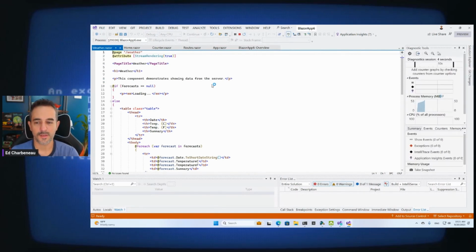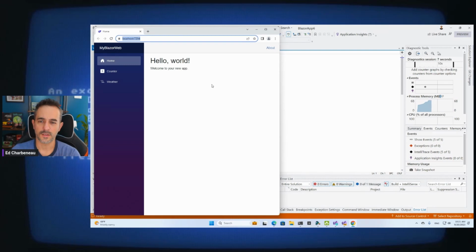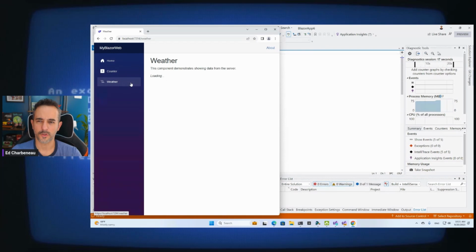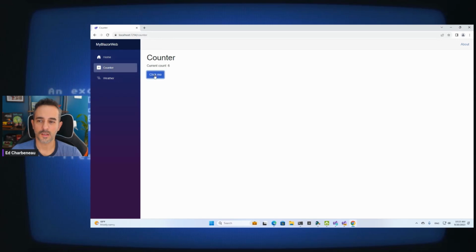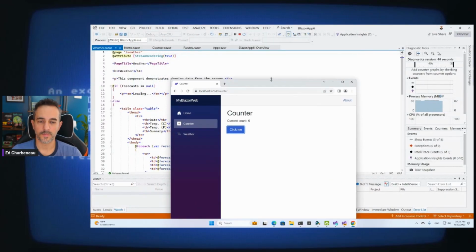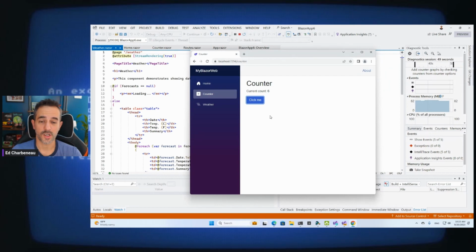There were some other housekeeping things that I didn't get to mention yet. They ditched some of the icons. There's just a few icons that are included, it was OpenIconic, not Bootstrap icons. But there's a couple icons that are just included to make the template look nice, and that's it. It still uses Bootstrap. I need to take a look here in a minute and see which version. I just know it's Bootstrap at the moment. But for all intents and purposes, this looks a lot like the Blazor template that we know and love already. But there's just some major design decisions that got changed underneath the hood.